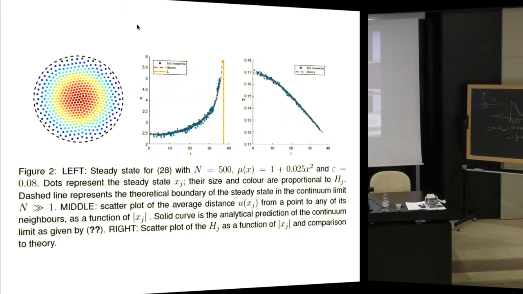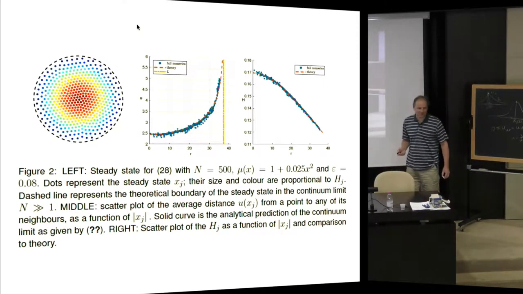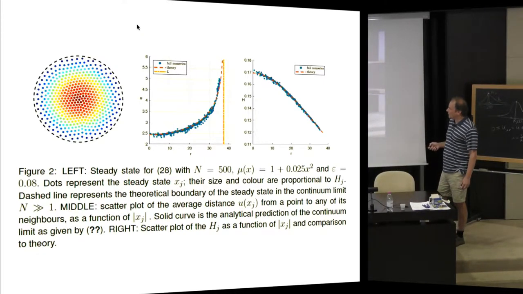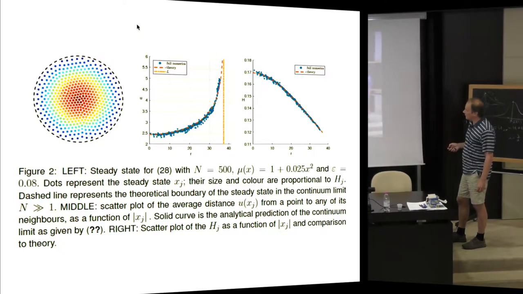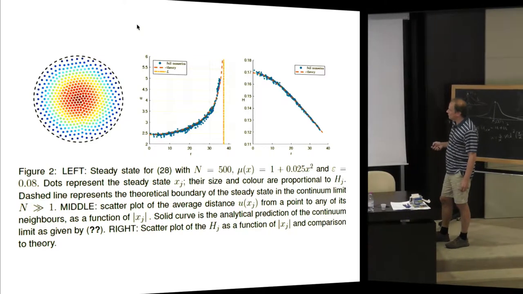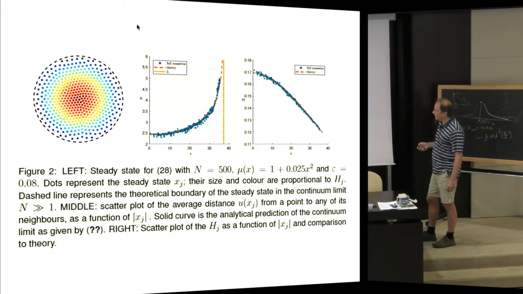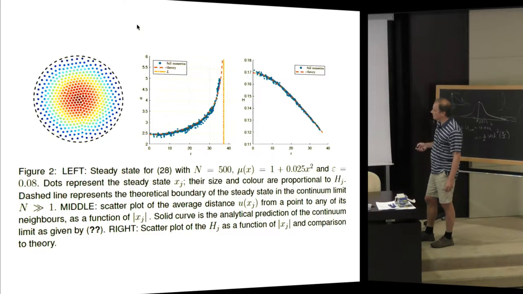Okay, so does it work? Yes, it does. Otherwise, I wouldn't be talking about it. So here's an example with 500 spikes. The color indicates the height of the spike because it's not uniform anymore. The heights are different for the different spikes. And this is the asymptotic radius computed from this ODE. The red line is the density distribution compared to the actual numerical neighborhood distance, which is the blue lines. And this line is the radius of this cluster computed from that ODE.